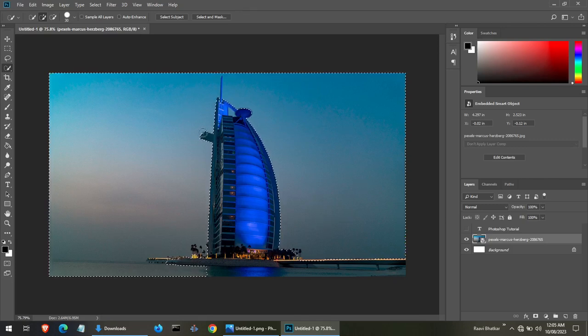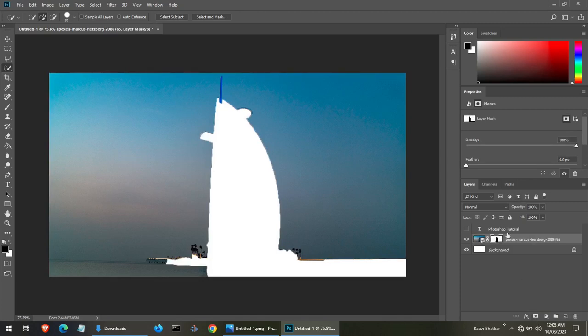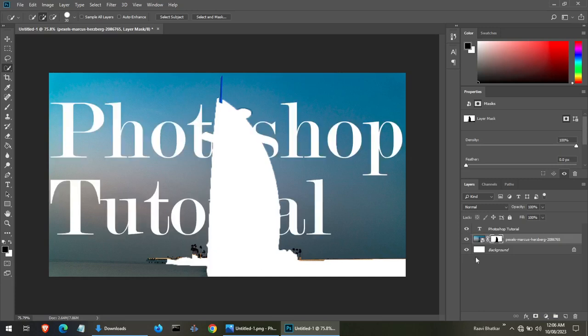Now just move to this right corner, and here you will see a small button. It is called add layer mask. Just click it. So now your layer mask is created for this image, for the selection. You have created a layer mask successfully. Now just make the text visible, and yeah, this is visible now. There are some settings or properties for layer mask like invert and all these things. We'll see about it later on.